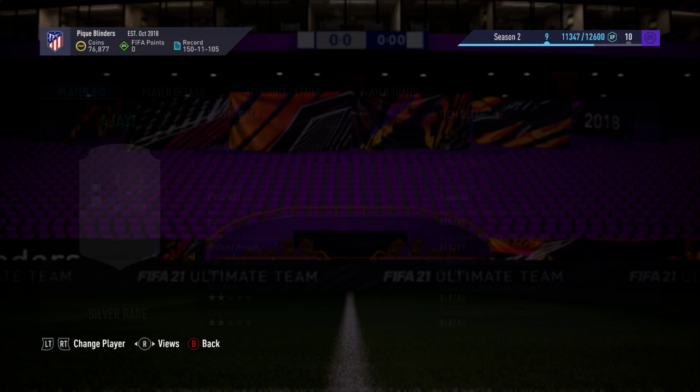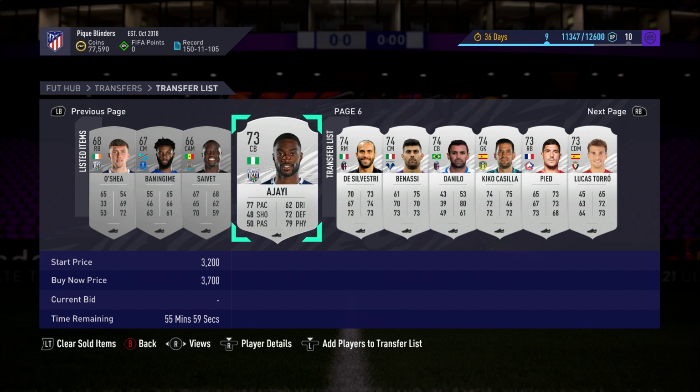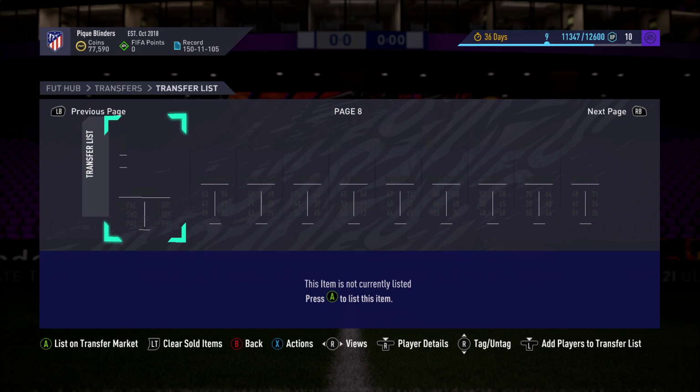This guy goes for about 3.5k. There you go, you can see 3.7k. When I look, the cheapest on the market for him was like 4.1, so I just undercut to hope he sells in this video. But for a player like him, he might take a bit longer because he's quite a high-end silver. As you can see, I do like silver trade, and I've kept literally all of the top flight silver players on my transfer list.